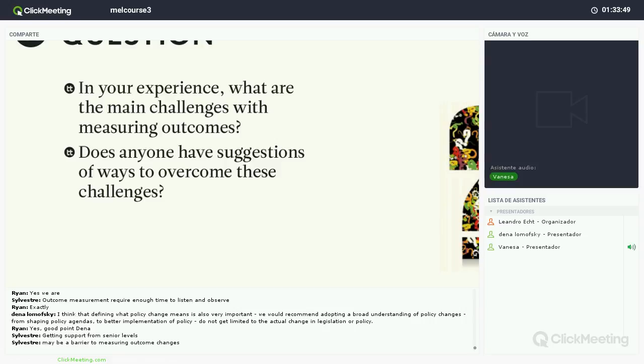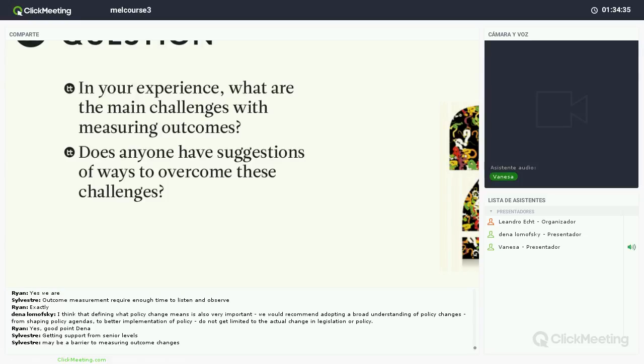Dena here was adding that defining what policies means is very important. Yes, exactly. We started the course with the definitions of policy and the different types. I mean, there's not only one definition; this will probably vary from project to project, from program to program. You might have a program that is more focused on reframing a policy issue at this stage, while others are developing capacities in policymakers to implement the changes. So yes, it's definitely very important to think about the type of policy change, and that would lead into the outcomes we want to see. And the outcomes are directly related to the sort of policy change they are.